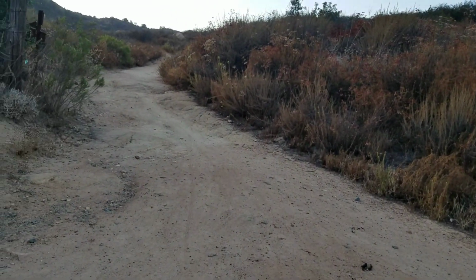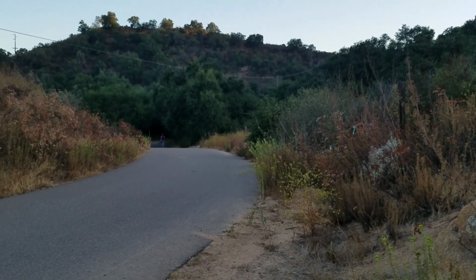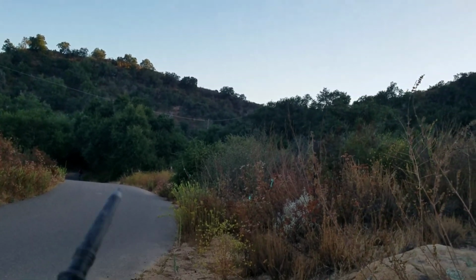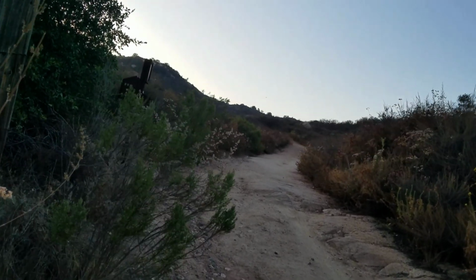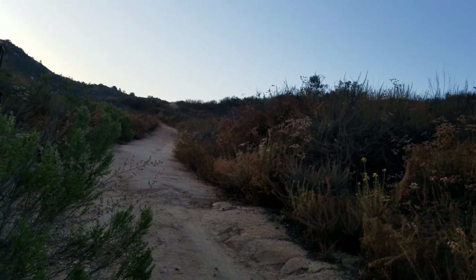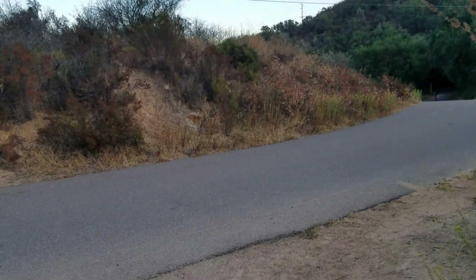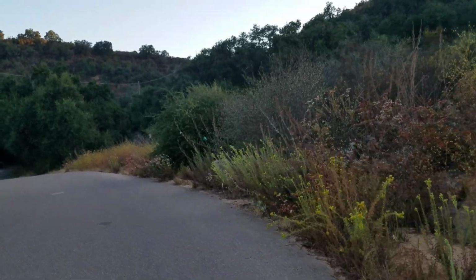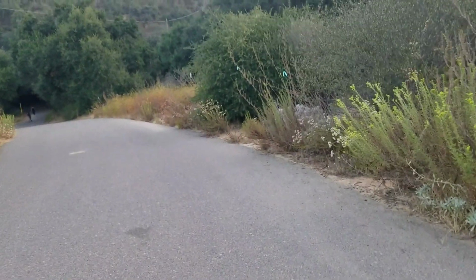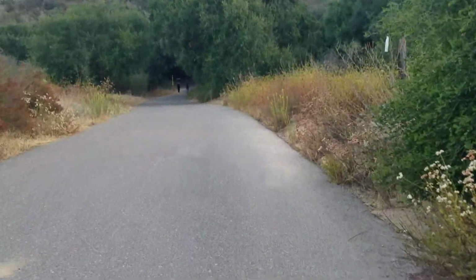And okay, this part here is one side of Boulder Loop. And if you can see Olivia, where she's way down there, maybe not, but that's the other side of Boulder Loop. And Boulder Loop goes way up, way back there, and goes up past that hill up there, and it comes here. And kind of hard to see, but you can't see it from here. But there's also a little entrance to another trail that goes up that way. It's called Crestview. And being that I live here in Escondido area, I've done pretty much every hike, every trail on this Daley Ranch. There may be one that I just didn't want to go to or something, but I've lived here for years and I've hiked this for years, and it's beautiful.